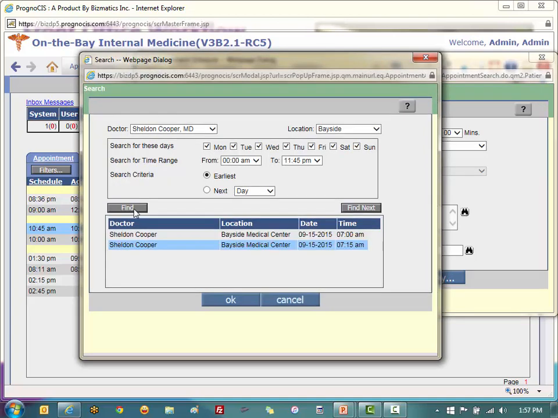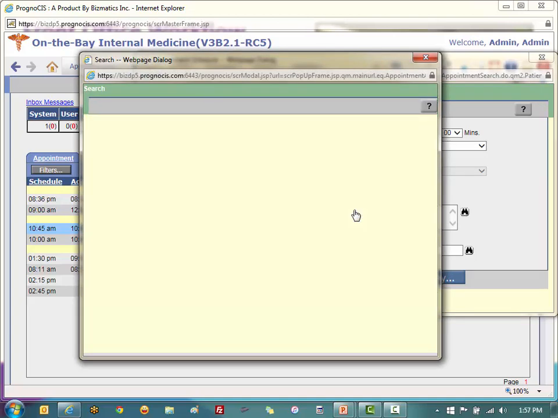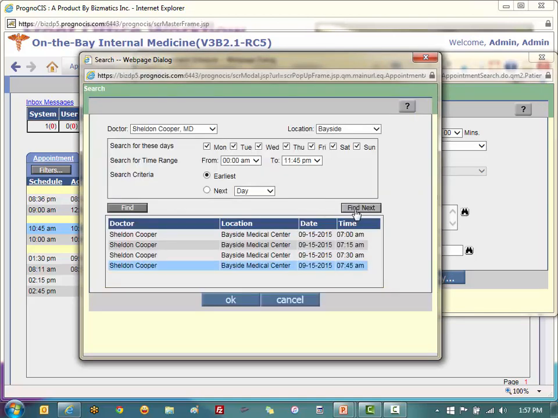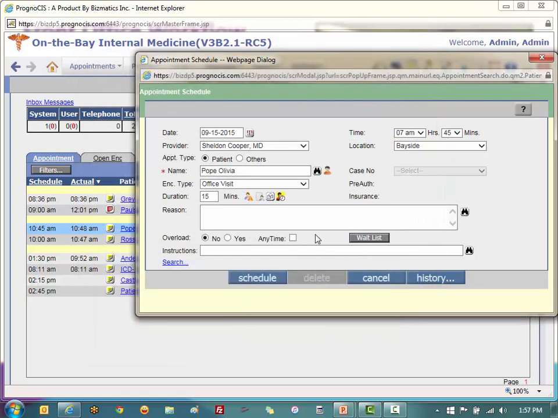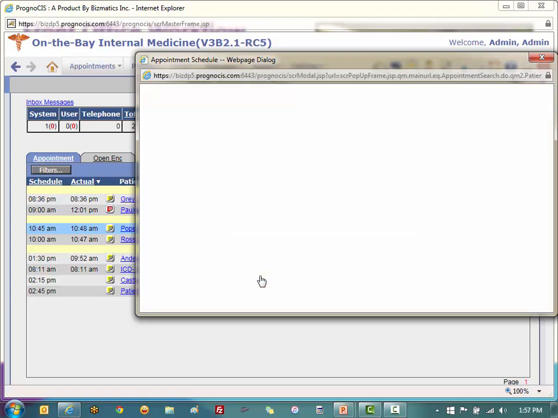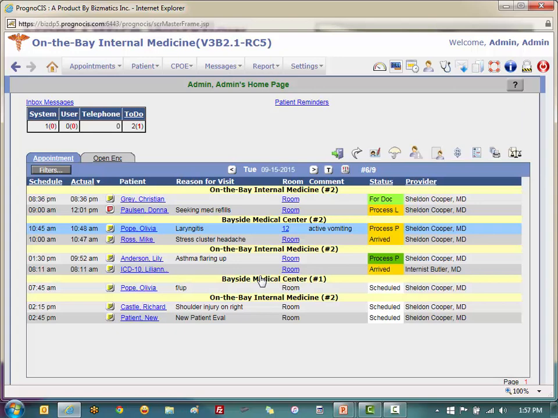I simply click Find. I can say Find Next until I get the available slot that the patient would like, and then I can select that slot, and that will then update my appointment date and time appropriately. Of course, you want to verify that you've got the appropriate encounter type and specify the reason for the visit. That, incidentally, is the third way of creating an appointment I alluded to earlier. When you are working with the current patient, it automatically defaults to that patient for that doctor and that location.